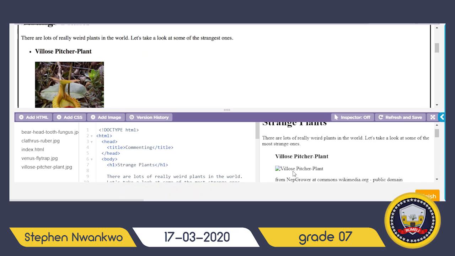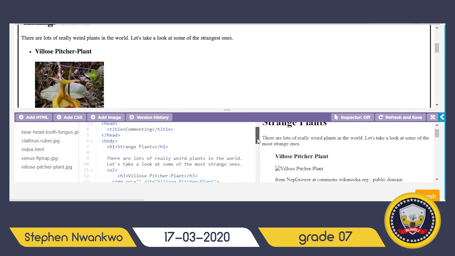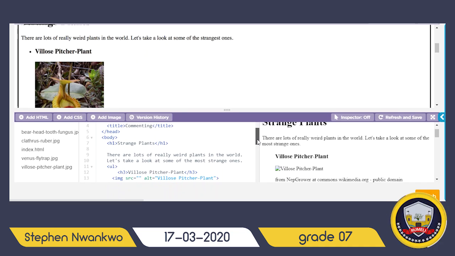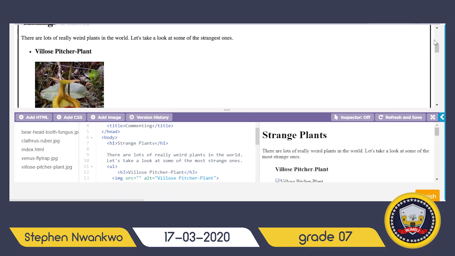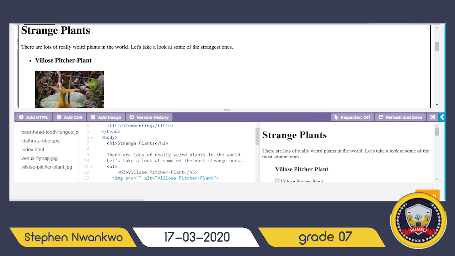And you remember I told you in the previous lesson that alternative text signifies that an image is supposed to be here. That is an image of a Venus pitcher plant, but it's not here. So what we need to do is to arrange this and debug this web page, starting from the header tag. So the first one is H1, the strange plants.